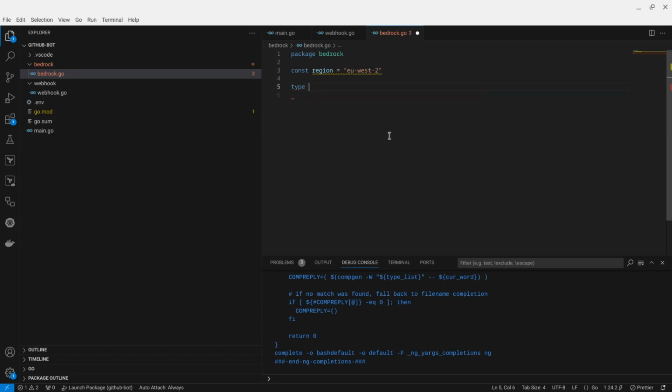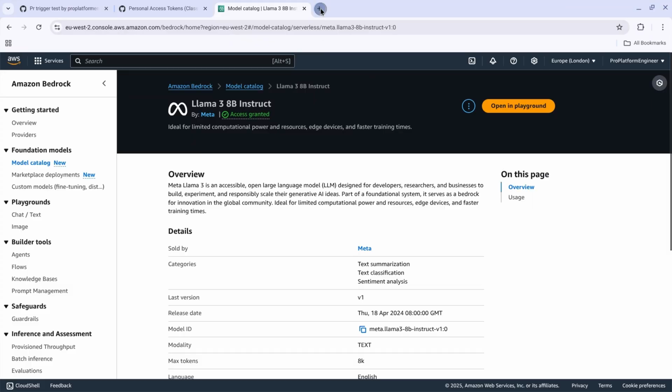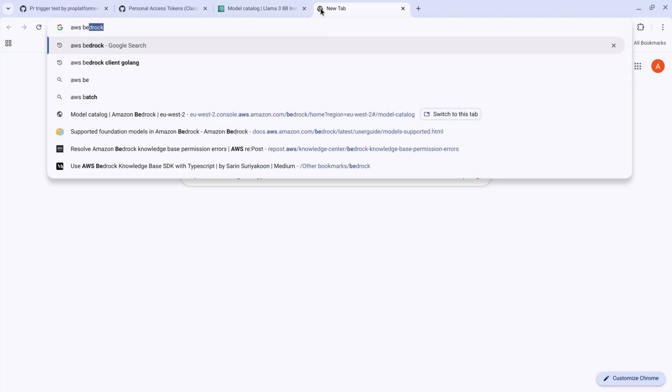Before I do that, I'm going to show you guys a couple of things. Let's go to the AWS client library and show you what I actually mean. We're going to try to follow along from them, because that's what you do.